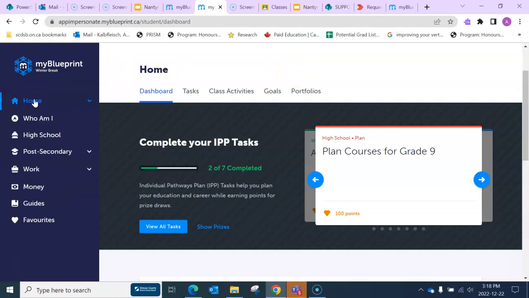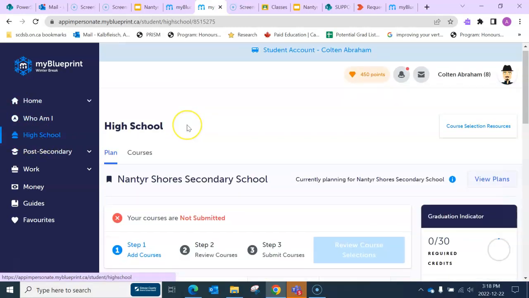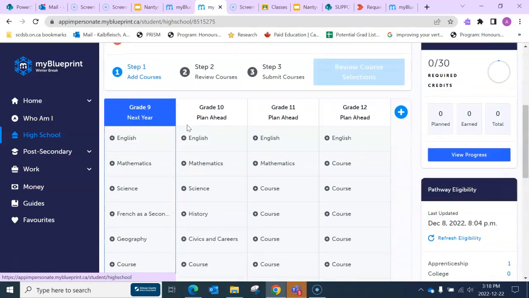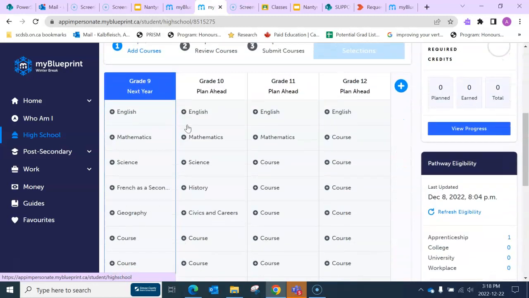And then along the left-hand side here, you'll see high school, and that's our high school planner. Many of you have been in here before and may have planned your courses for next year already, or maybe even as far as to the end of grade 12.